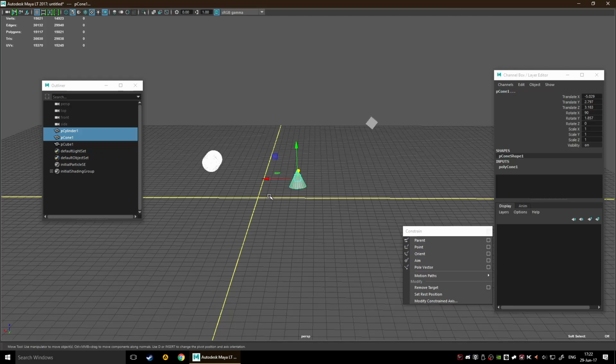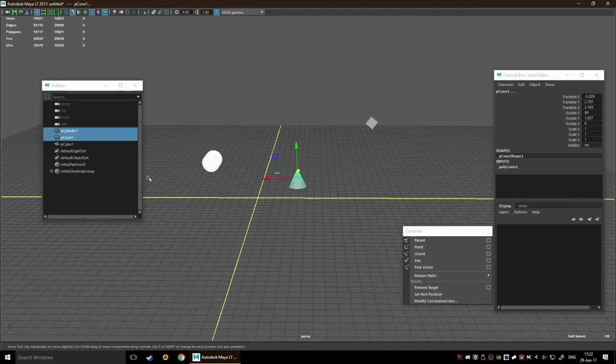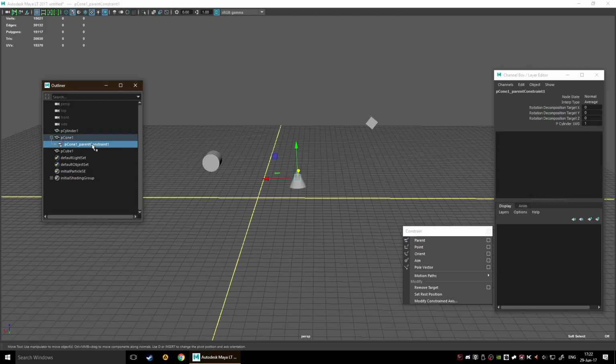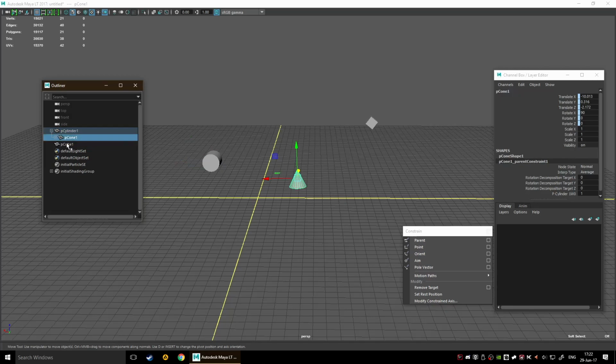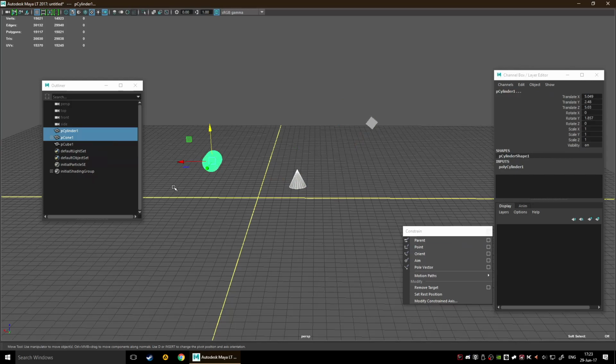Notice if I parent this now, if I just press P, the cone will be the parent, right? Here's the cylinder, here's the cone. Now, in my case, I don't want to do that. If I press the parent bit here, notice that they still stay separate in the hierarchy, but the cone has an extra object added to it. This is not to say that I can't parent these together again. There we go. We've got them parented, but I just removed the constraint here. Or did I? There it is. So the constraint is like a separate object and does not work in the same way as parenting works.